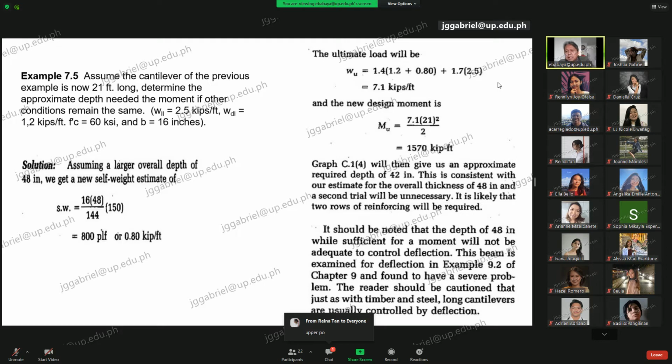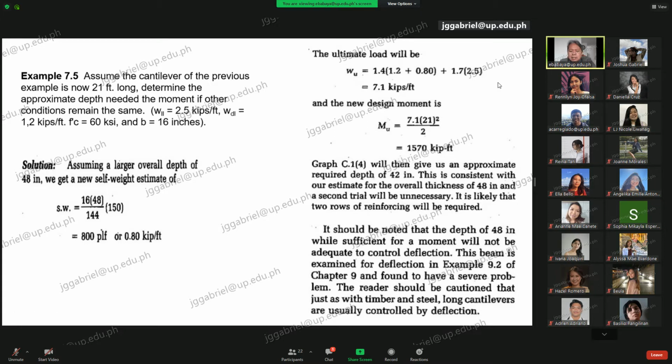Yes, Mr. Arreglado. Upper side or lower side? If it's a cantilevered beam, where should the reinforcement be? Okay, if I may rephrase my question, where is the section where it is in tension? Upper, that's correct. It should be upper. So that's correct, Miss Reina. Thank you for your answer. Because the upper side of the neutral axis is subjected to a tension force. So the tension stress is there. So that's where you place your tension reinforcements. Okay. Any question?